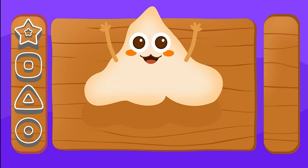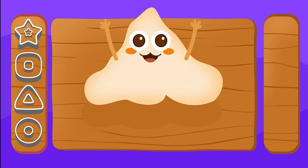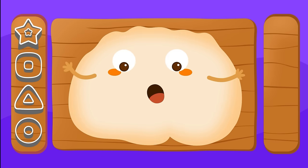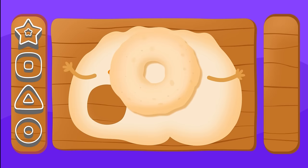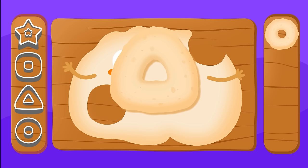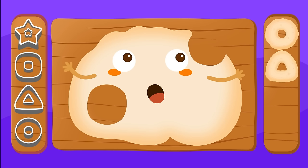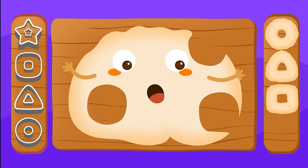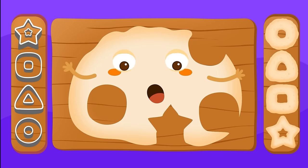Now lay your dough out and roll it flat. Press down with the round cutter to make a round shape. A triangle cutter to make a triangle shape. A square cutter to make a square shape. A star cutter to make a star shape, and we're done!